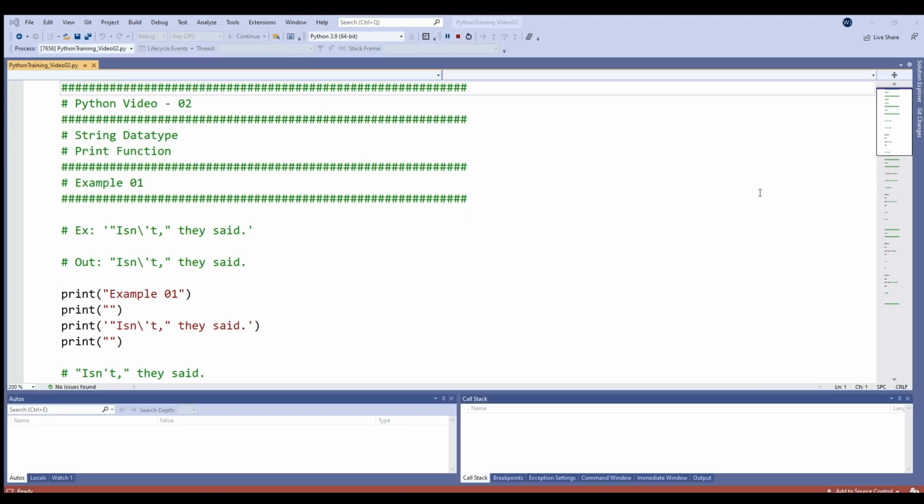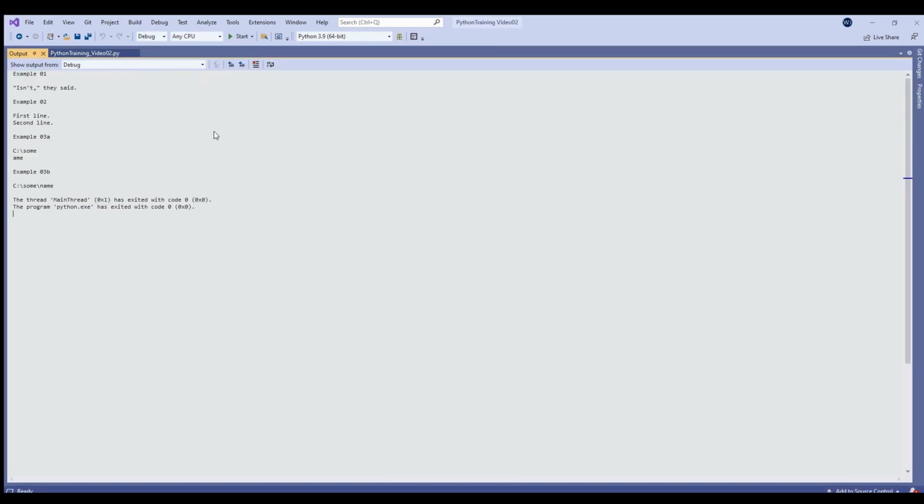Ta-da! Let's go take a look at it. And here we have the output. Example 01, that's a little bit that I added. That's why we had those extra print statements, because I wanted that in there along with some blank spaces to give us a little room between the outputs.